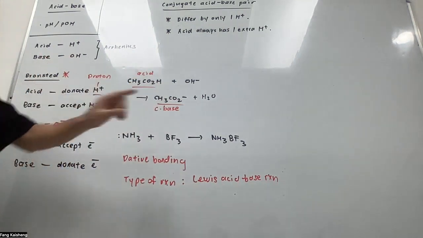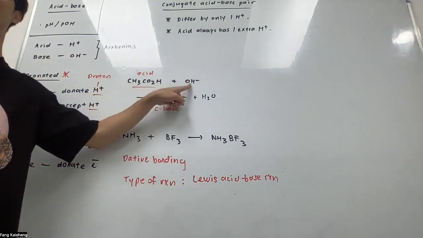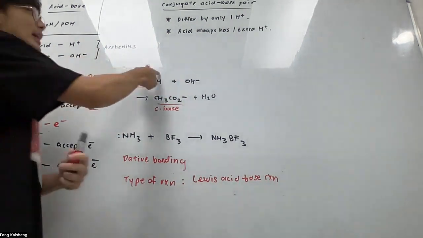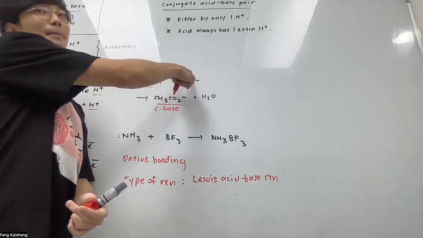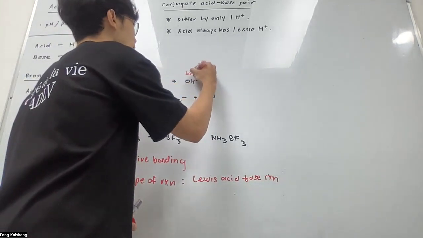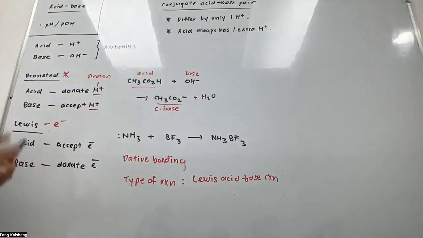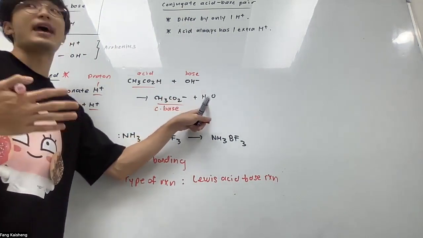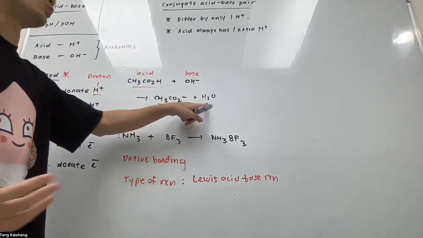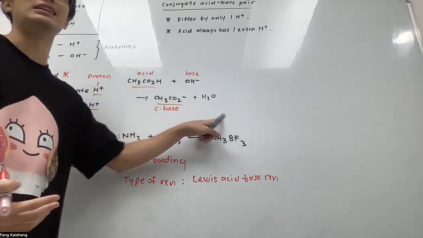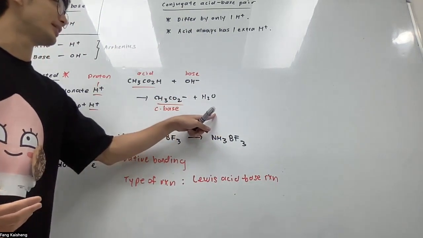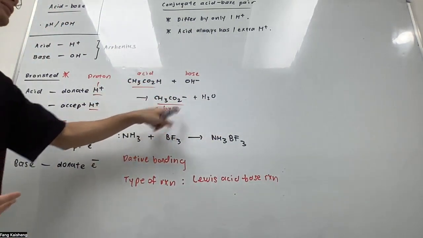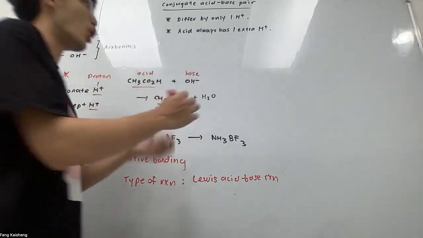Now, on the other hand, if you take a look at OH minus, what is this? If there's an acid, it must react with a base, obviously. So you see OH minus, everyone thinks of base, you're not wrong. But who's its partner in this case? Water. Can you see water compared to OH minus has one extra H plus? So guys, will you tell me what's the term for water in this case? Acid and conjugate base. So base and conjugate acid.